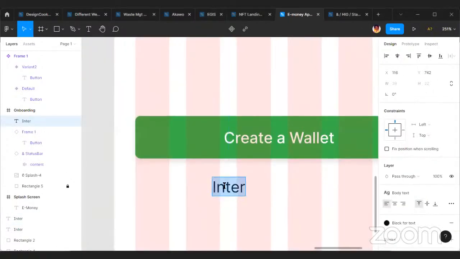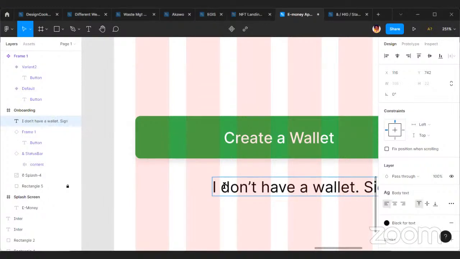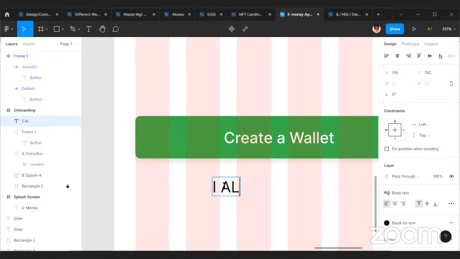And I'm going to change this to "I don't have a wallet." So I'm going to say sign. Sorry, I already have a wallet. Oh, I have a wallet. Login.